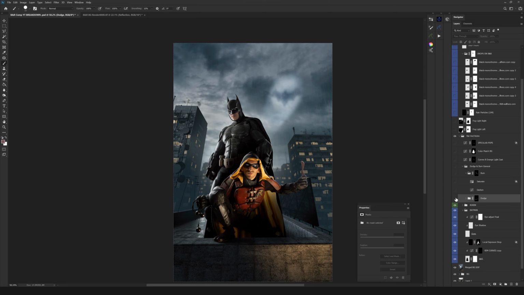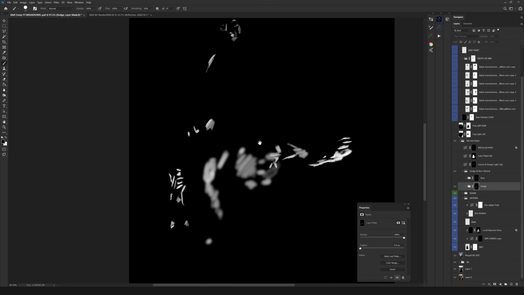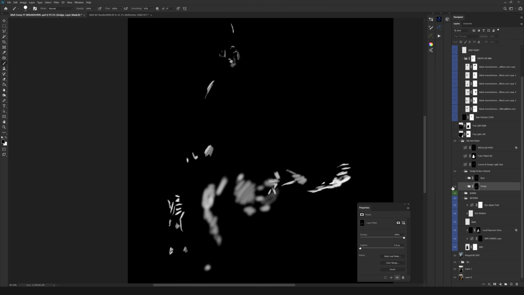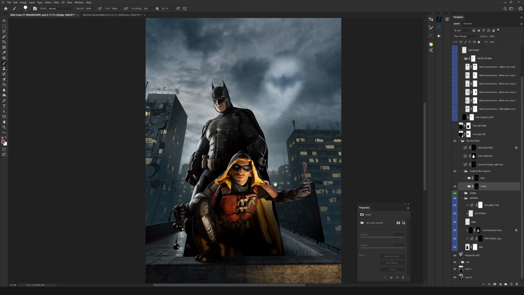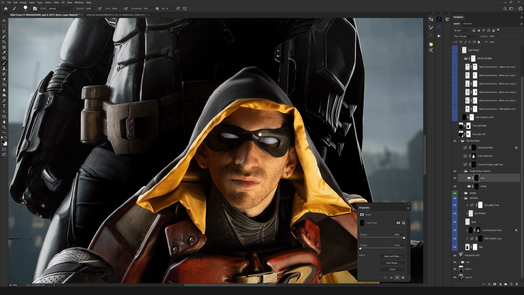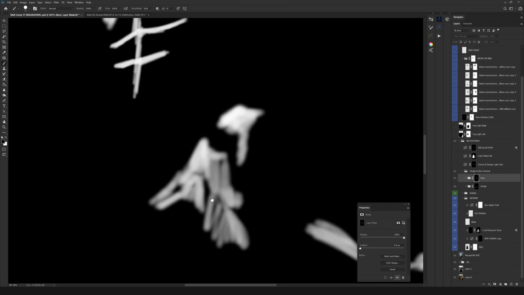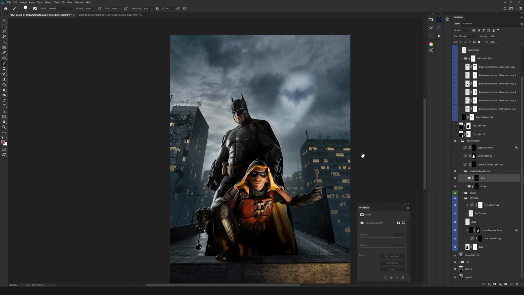I did a dodge and burn on Batman and Robin here, and so we can turn these on. Essentially for the dodge, I just went through and emphasized some of the areas of the subjects that I wanted to have a little bit more light on them. It's really just more of a macro dodge and burn, nothing too detailed, just to give a little bit more of an emphasis pop. And then the burn was exactly the same thing. Especially for Robin here, I wanted to create some shadows on his face, and so I pushed those a little bit here with the burn curves.